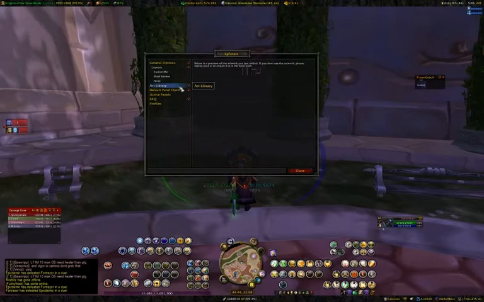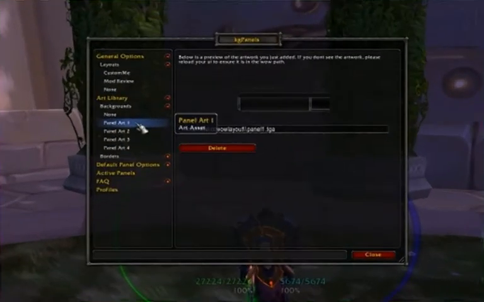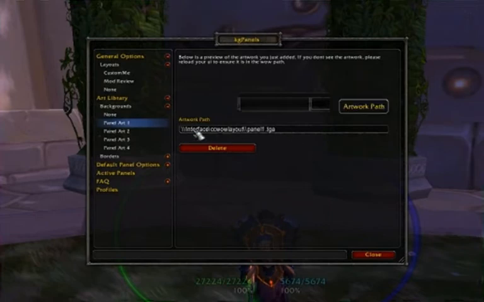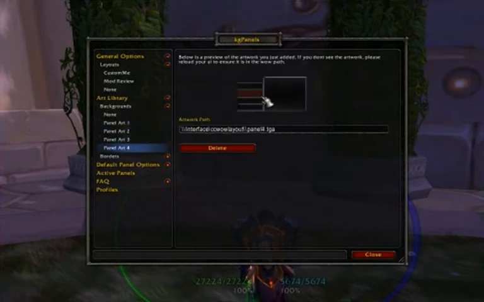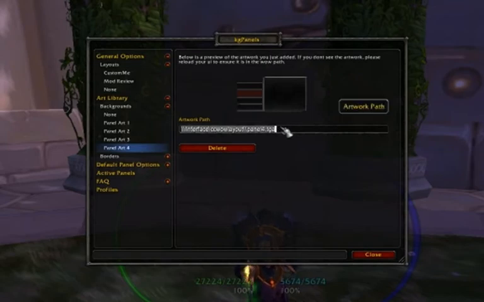And the next thing on the menu is the art library. I'm going to go ahead and skip this. This is where you pretty much define all the custom art that you would import into KGPanels. Now, for example, if you can see it, I'm not sure because the video gets really small when I upload to YouTube, you'll see that my actual panel here is imported art. And they're all defined over in a directory where I put on my computer.